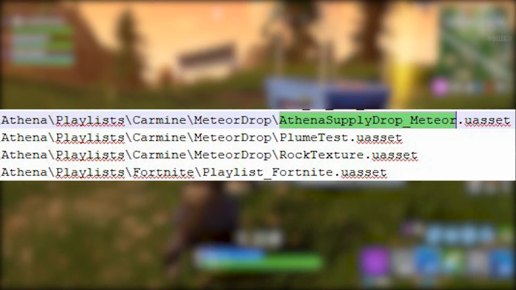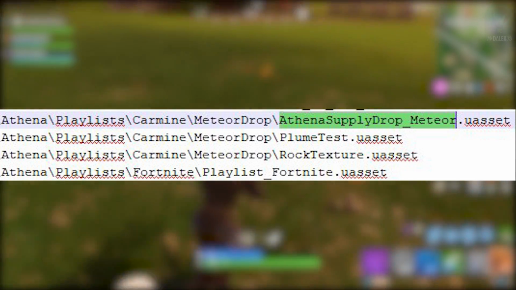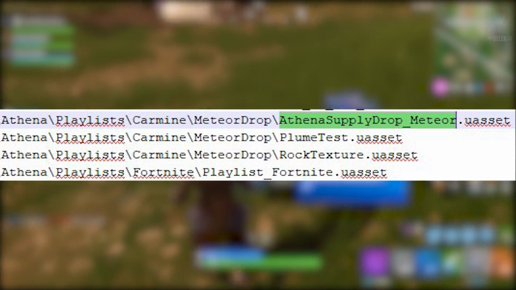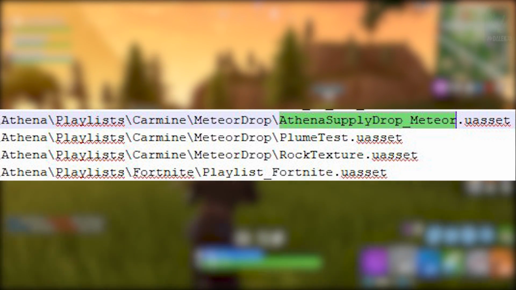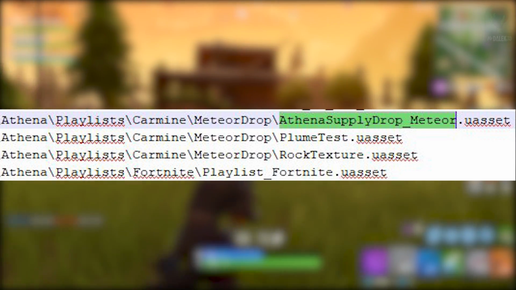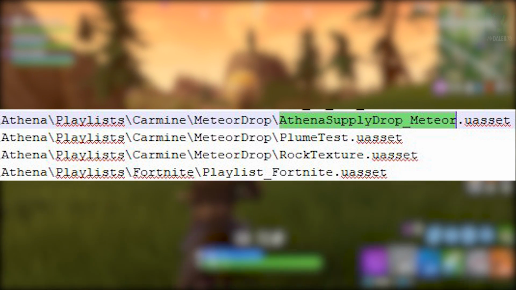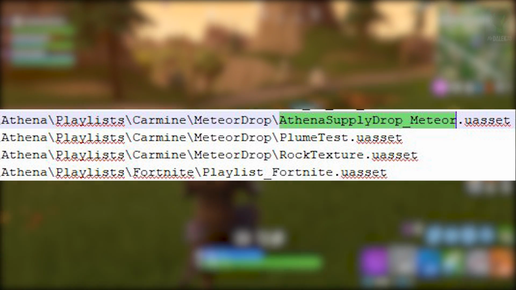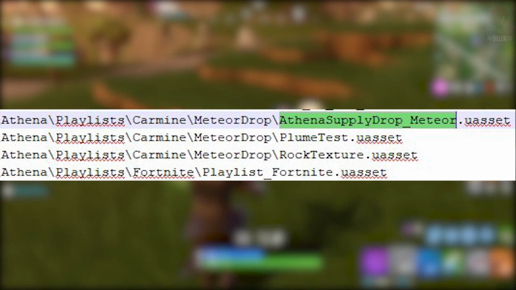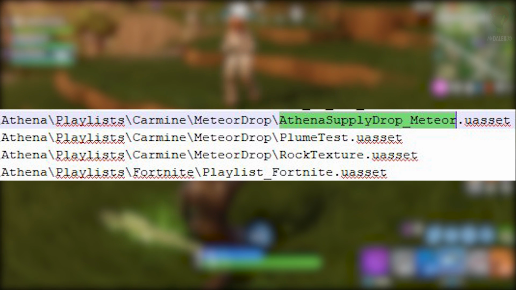Now, I made a video last week talking about how there was a hidden LTM in the game called Impact, which sounded like the meteors going to impact the game, and this time it is now called Carmine. If you go to the game files and under playlists, there is a new playlist called Carmine, and within that is Meteor Drop. If it's not clear enough already, there is going to be a playlist game mode at some point where the meteor is dropping.